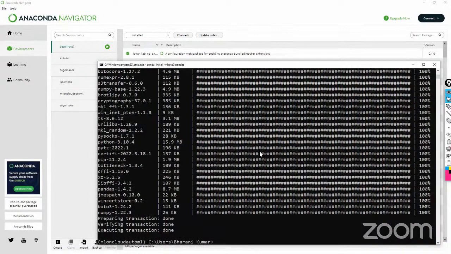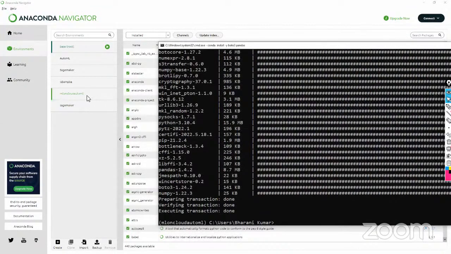Done. It installed. Now what should you do? If you see here, ML on cloud auto ML got created. A new environment got created. And if you want Jupyter as an IDE, integrated development environment, then you can just type conda install Jupyter.